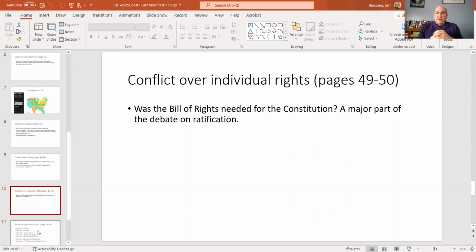That, of course, is an understanding that you have to hope that future generations will continue to follow, and that may not be the case. And so that was part of the reason for the debate to say there does need to be an inclusion of individual rights in the Constitution.